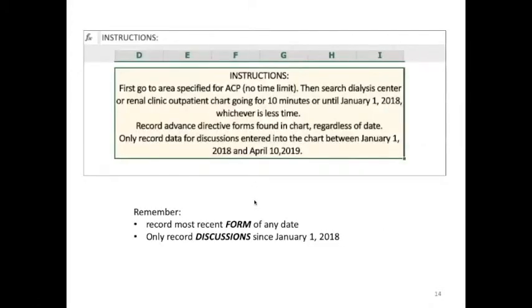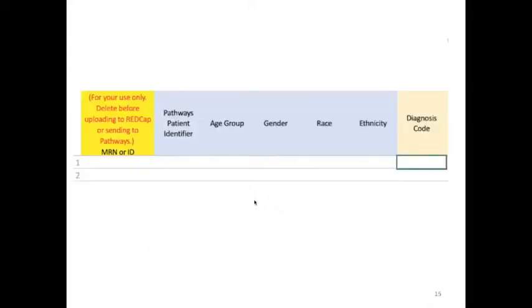So when you go into the Excel spreadsheet, it'll open to a tab that has some instructions, and then there'll be a place where you can actually enter the data cell by cell in Excel.